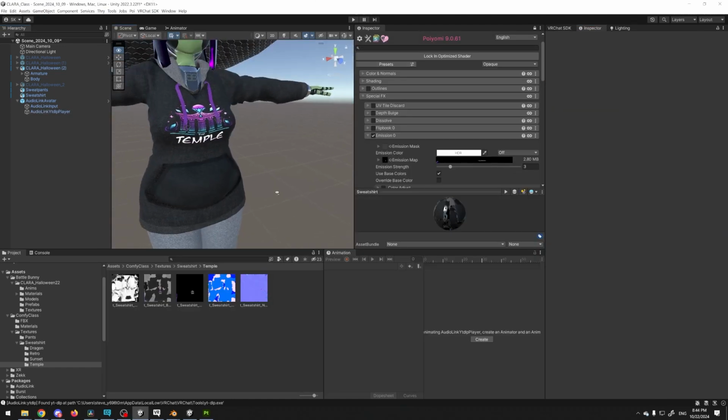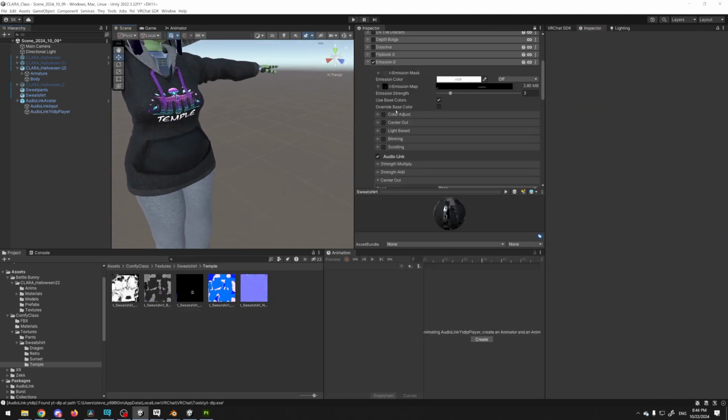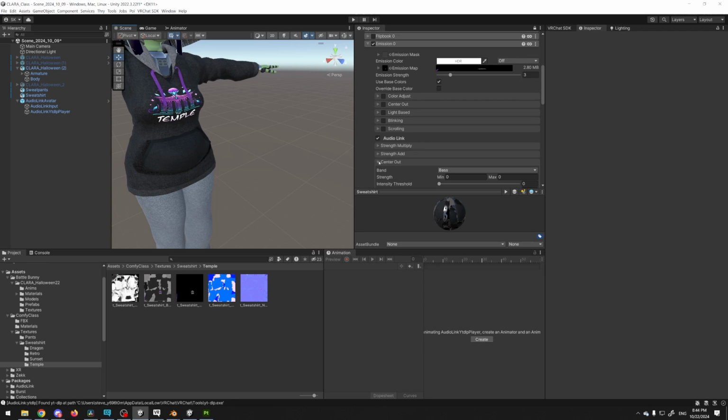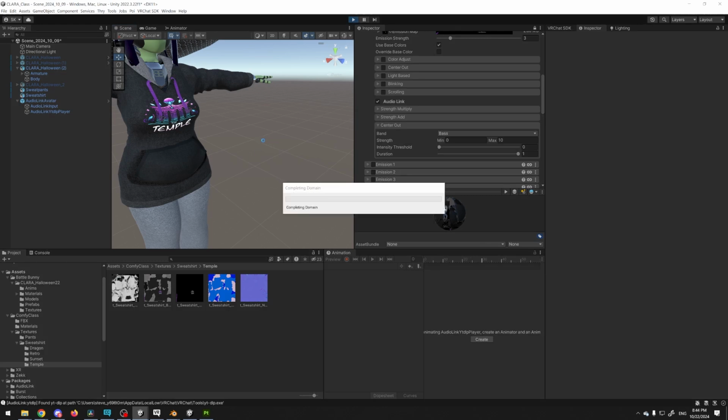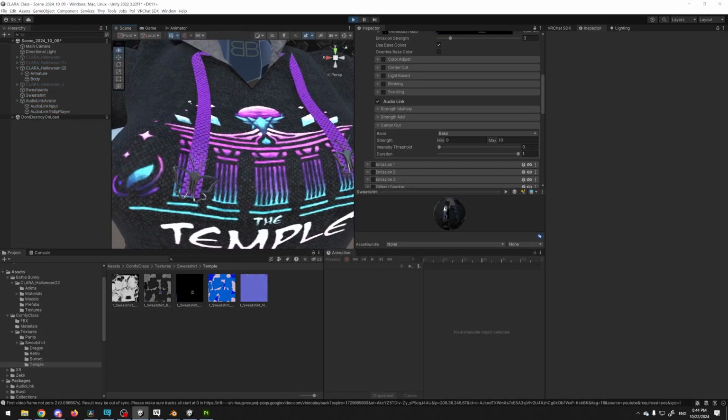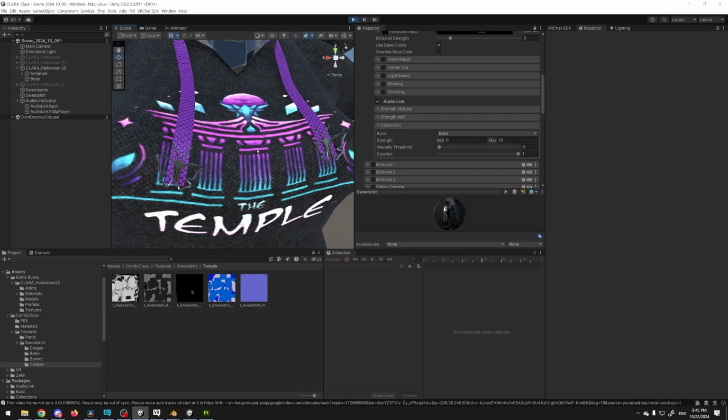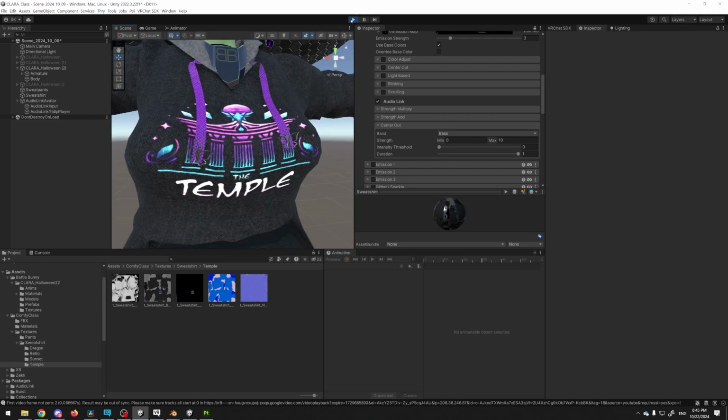Okay. So I can go ahead and hit play here. I'm going to make sure that I did everything right on the Audio Link. We want a center out effect of 10, duration 1. Sure, that's fine. Hit play, and we'll be able to see the Audio Link effect on our Abby. There you go. So you can see it going through the mesh here. If you've ever seen my hair on my current Abby, it uses that. And you can do a lot of complex effects too by layering emissions as well.